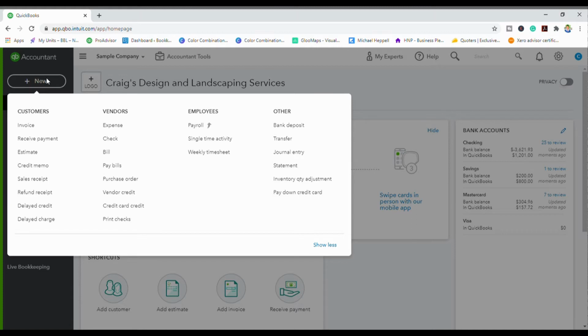So a quotation and an estimate is the same thing, and you will create this. I'm not going to go inside of that. You will come and you will create an estimate. When you create that estimate, you will send it to the customer, right? When you send that estimate to the customer, and they agree on what is on the estimate, and they say, yes, definitely we want what's on this estimate, they are then going to send you back a purchase order. But obviously this is for our vendor, so I'm just clicking on here so you can see the name. So they're going to send you back a purchase order.